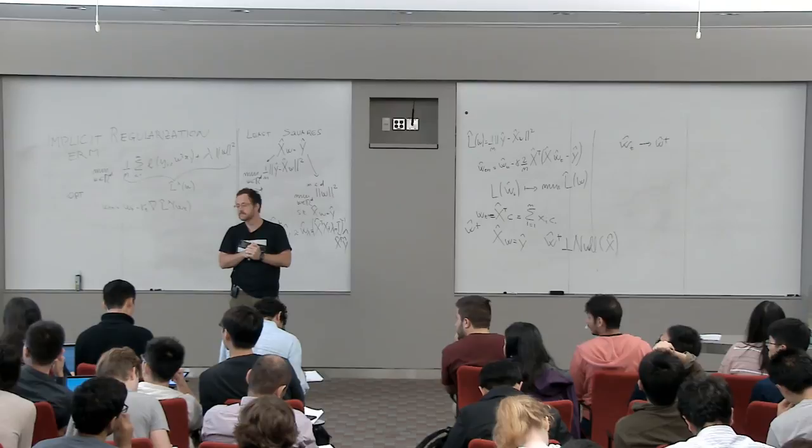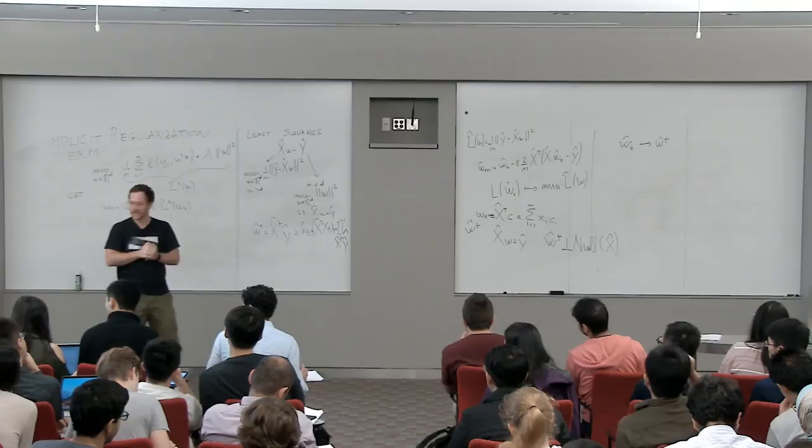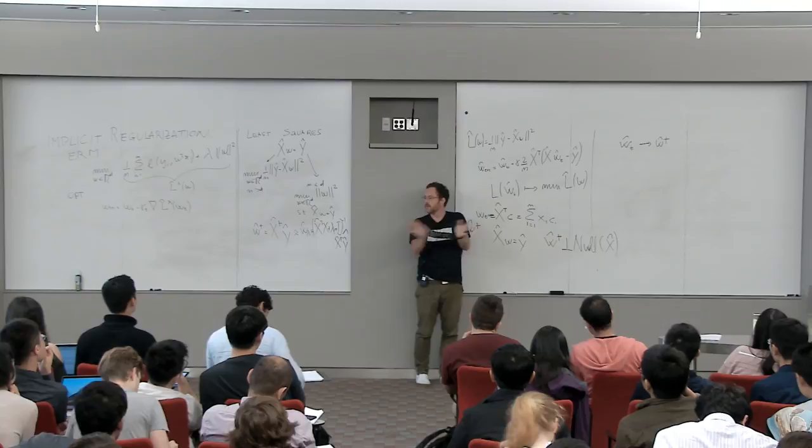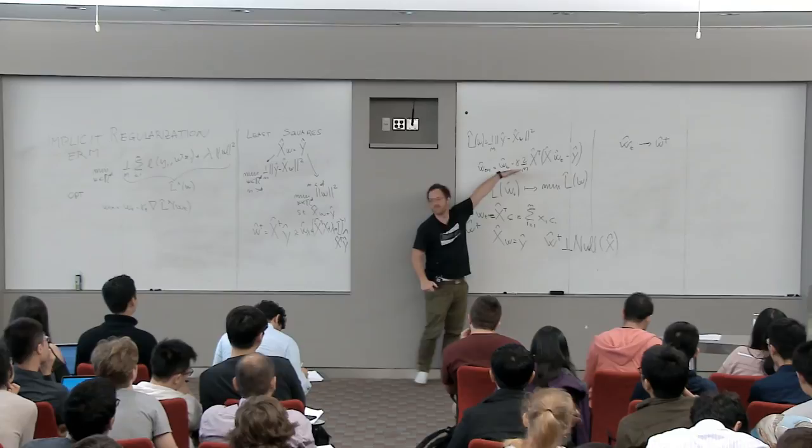Or with anything which is already in the range. I mean, if it's already of this form, you're fine. If it's not of this form, because it's convex but not strongly convex, then you're going to have a potential way to get out. If the matrix is invertible, you're good, because essentially the null space is empty.